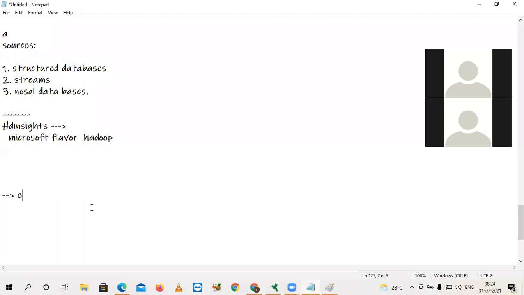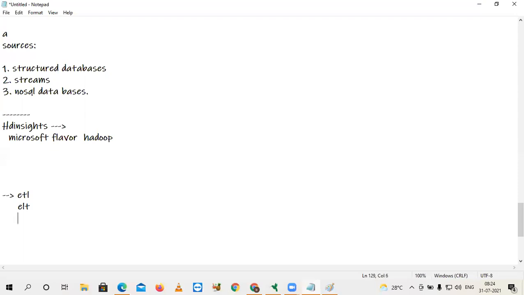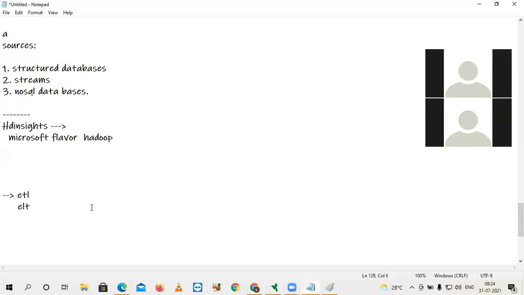Data engineer responsibilities are basically designing ETL pipelines, and you should also be good at ELT techniques. Then you should know the solutions for handling huge volumes of storage, and not only storage, but also processing and analytics of that huge data. You can say big data. The better word is big data.